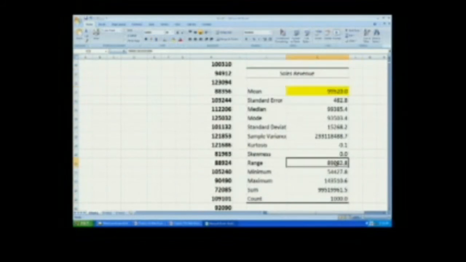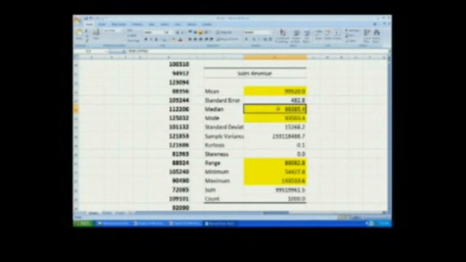And we now have a mean value that we can see. We have a range that we can see. We have a minimum and a maximum. And we have the median and the standard deviation. Notice something here, that if you observe the mean value and the median and the mode, you will see that these 3 values are more or less the same. Keep in mind, we're generating random numbers here. So they are not going to be exactly identical, but they are very close.